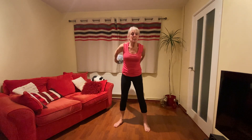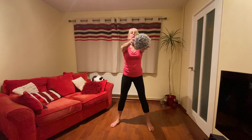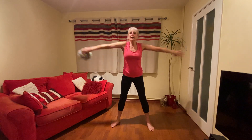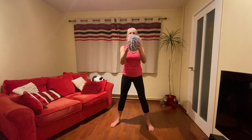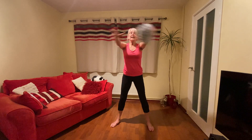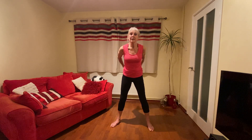Next exercise — we're going to hold our toy and pass it round behind our back. If you haven't got the toy, touch your hands and round the back and the front. Try and keep your arms straight. Ready? And go — one, two, three, four, five, six, seven, eight, nine, ten. Now if you've got a squidgy toy like me, it's easier to hold. Now the other way — one, two, three, four, five, six, seven, eight, nine, ten. Well done. I can feel that on my arms.